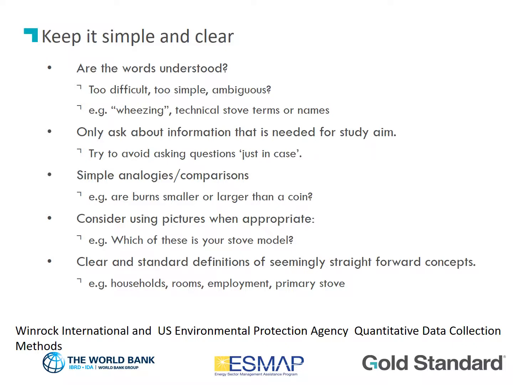A tip would be to use simple analogies or comparisons. If you're asking about health impacts and burns, you can say, how many burns did you receive that are smaller than a coin from your stove in the last month? You may also use pictures when appropriate. If you need to show examples of stoves, that can be very handy. You also want to use clear and standard definitions of seemingly straightforward concepts such as households, rooms, employment, and primary stove.